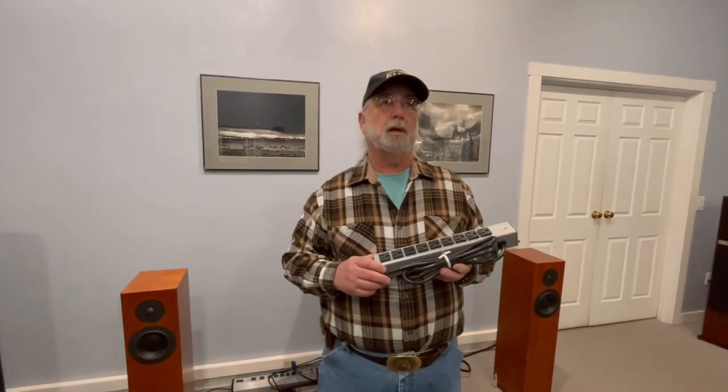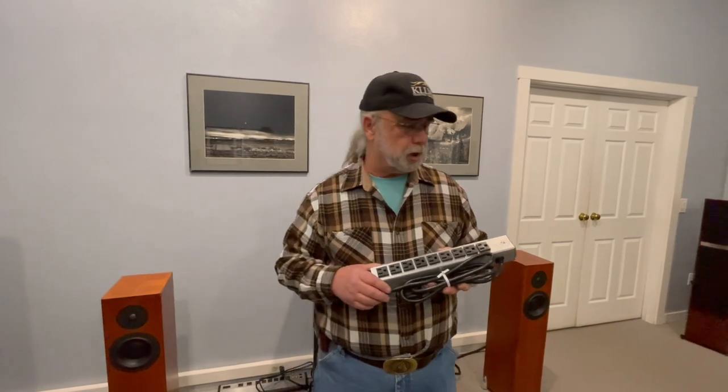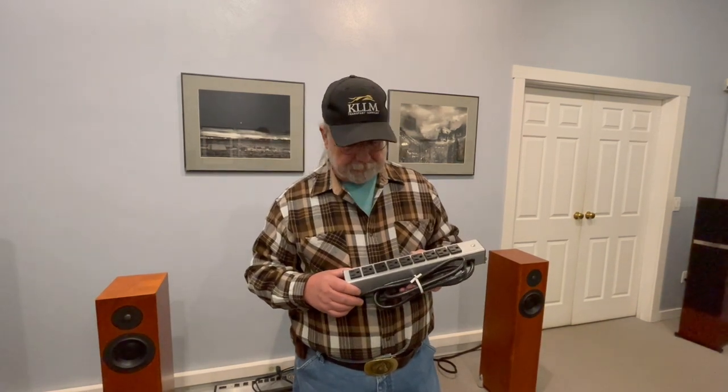This is also ideal for some video products that have really well-built and regulated power supplies. What happens is when you start using power strips with surge protection or other features like power switches, it actually degrades the sound — sometimes very, very significantly. We're not talking about little $10 widgets; some of these products can cost hundreds of dollars and actually make things worse. I love doing the demonstration in the store between something as simple and graceful as this versus what appears to be much more robust, with surge protection and a power switch and all sorts of things, to let people hear how badly the sound gets wrecked.